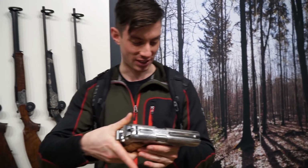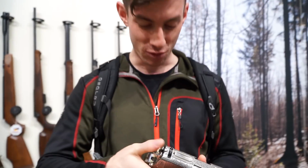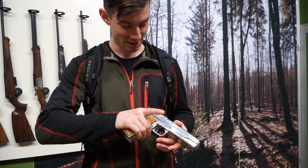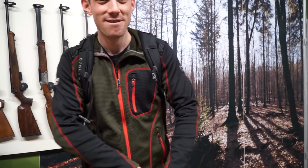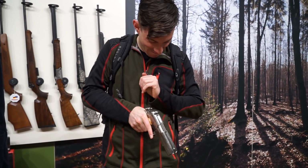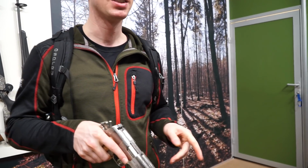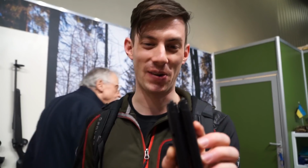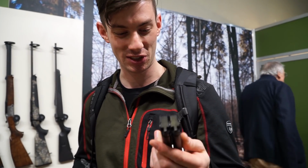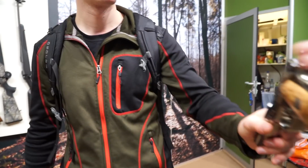So I just found this double barrel 1911 style, I guess. I've just seen those in Airsoft, I've never seen them in real life. Does it even work? Yes, sure, it works, but it's very heavy. The springs are very strong. Can I rack it? It's so damn heavy. I'm sure the recoil is a beast on this one. Can I see the magazine? Sure. Double stack magazine on a single stacked 1911, so that's cool. Very cool. Thank you. You're welcome.